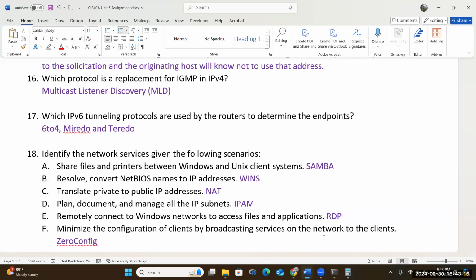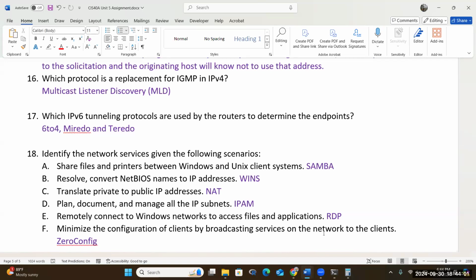And then when we need to translate public to private addresses and private to public addresses, we use network address translation, NAT. Your router does this at home for you. And then your virtual machine has this configuration on, so it takes the virtual machine IP address, converts it to the regular LAN address that you're sitting on, and then sends that out. And that's how you're able to get internet. Today, when we switch to host-only, so we don't broadcast addresses to the rest of the network, we disable the NAT option on it. So it doesn't use the physical network addresses and convert them with our virtual machine.